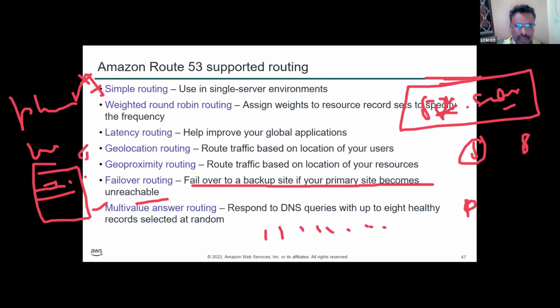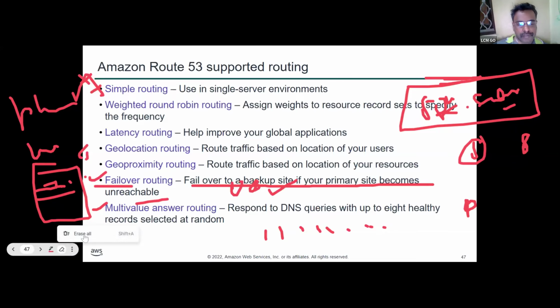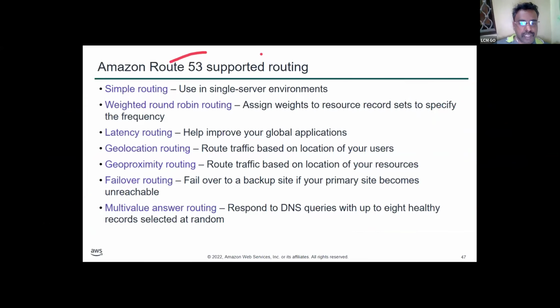One more thing is there. If you go to the market, especially the wholesale market, every city has those big bazaars, na? Bazaars, we'll say, are always crowded. Because I want to answer faster. For that, we are taking this multi-value answer. So majorly, we'll take only the failover routing, because once it fails, the second one will immediately start as a backup site. These are the Route 53 supported routing types.